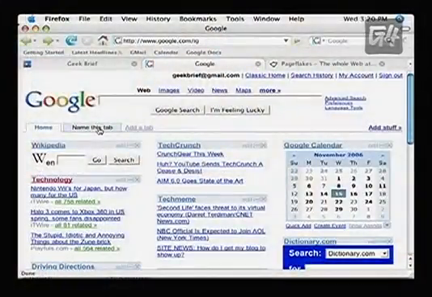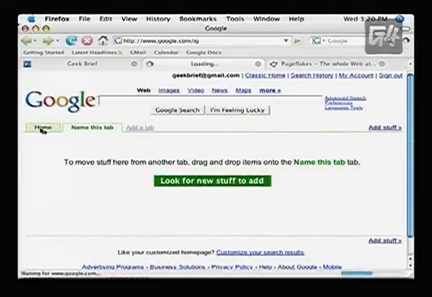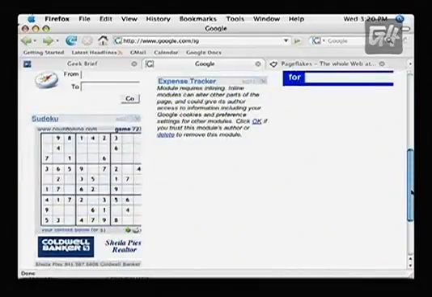Yeah. With to-do lists and stuff, I'm always trying to find the best way, and so I'm always playing with new stuff. Well, I noticed you have enough stuff on your Google IG page that you actually have tabs at the top, so you can have different content. Yes, you can add tabs and organize it. By naming this tab and adding a tab, and there's your home. I have Sudoku down here. Oh, wow. Sudoku. You like Sudoku? I do.